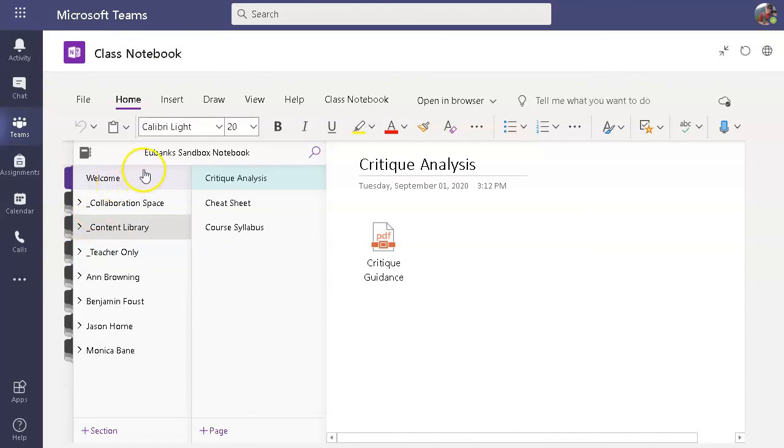Notice, as we've said in another video, you've got your welcome space, you've got your collaboration space, which is where your students can collaborate and work together. You've got your content library, which is like having a filing cabinet in your classroom that students have access to, so it's where you put anything that you want the students to be able to see. The teacher only space is basically for you as a teacher. You can plan anything from here and then push it out to the students when you want them to be able to see it. And then under that, you can see I've got some names. Under that are all the files for the students who I have enrolled in my course.